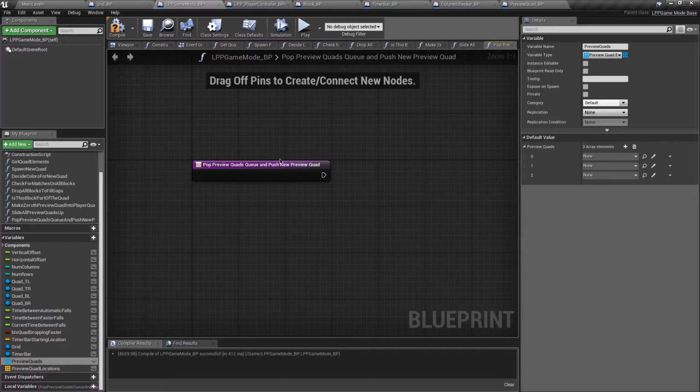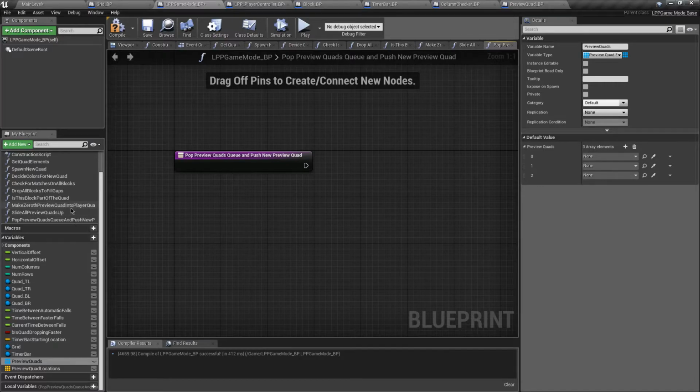When I say pop and push, it's informal here, it's not exactly true, but I'm taking 0 and popping it off of the queue and pushing the new 2 into the queue. So 0 is coming off, a new 2 is coming in. What was once 2 is now 1. What was once 1 is now 0. And 0 is popped off.